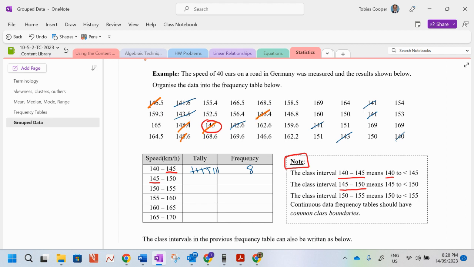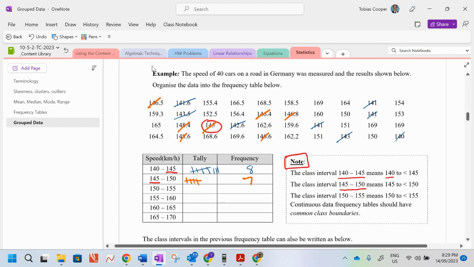All right, so let's just do 5 tallies there. 1, 2, 3, 4, 5. Right, and then we're up to 6, 7, and then should be 7 only. Yeah, it's just 7. All right, so you can pause the video now and complete the rest of the table.